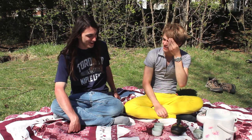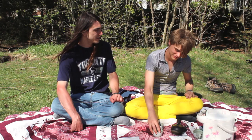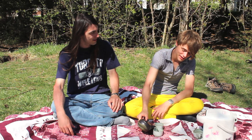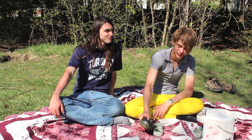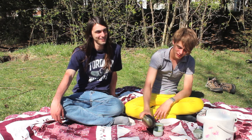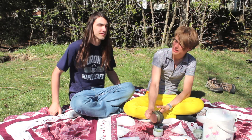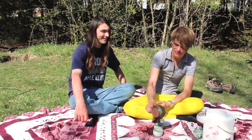A few weeks ago there was a giant ice storm — my neighbor's tree was bent down with the weight of the ice, touching his driveway. There was ice falling from the trees and power lines literally everywhere, dropping all over roads and cars. And now it's freaking summer, nice and warm. I'm almost worried it's going to get too warm — I'm going to need a lot of iced tea.